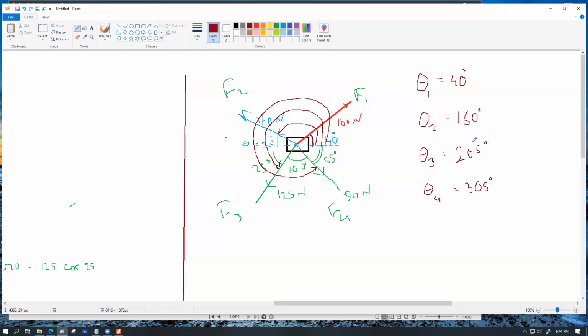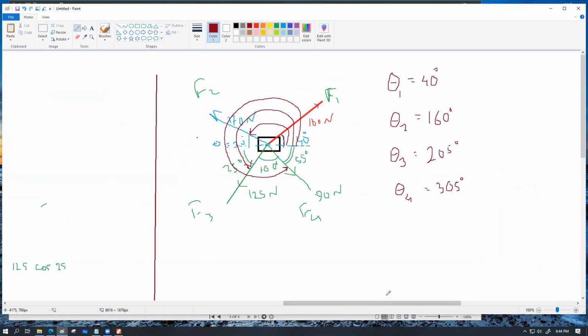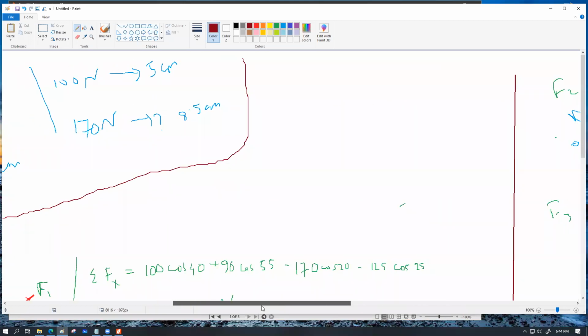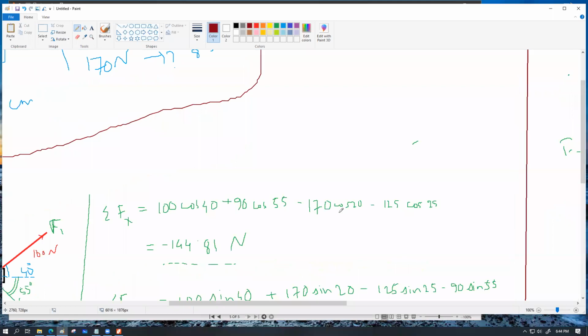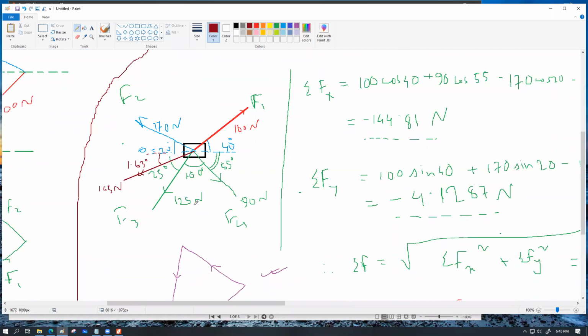Hold on, look, are you all understanding these degree calculations? If you want to apply the empirical rule of cos theta and sin theta formation, you have to have the angle of the forces from the positive x-axis in the anti-clockwise direction for all the forces. If you calculate these angles, then you don't have to use any part of your brain to check for plus and minus. Otherwise, we have to find the plus and minus directions from this figure using our brain. Upward should be y-axis positive and downward should be y-axis negative, rightward should be horizontal positive and leftward should be horizontal negative. We have to use that logic to calculate the plus and minus.